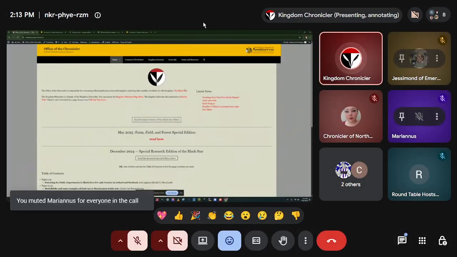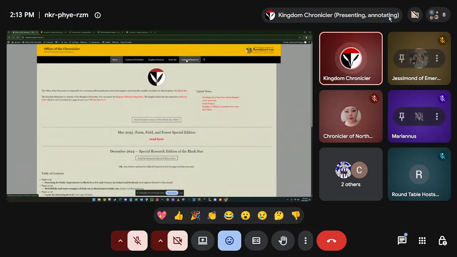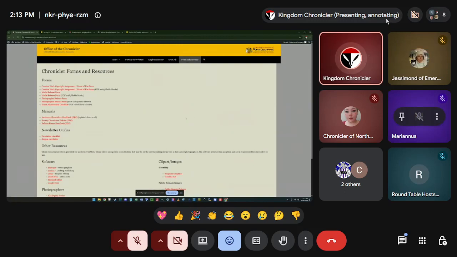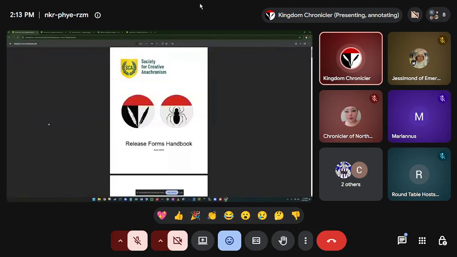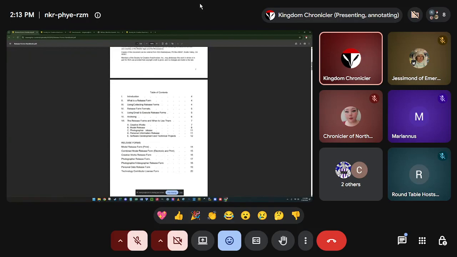Okay, so what I was going to show you here is if you go to the Chroniclers page under Forms and Resources, there's 3 manuals. I added this one today, Release Forms Handbook. There is stuff about the forms in, I believe, the Society Chroniclers one, but this specifically covers release forms only.